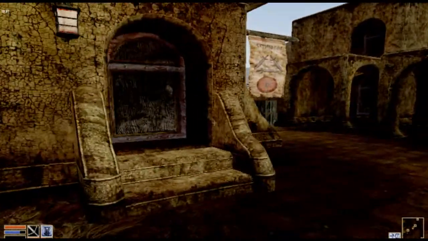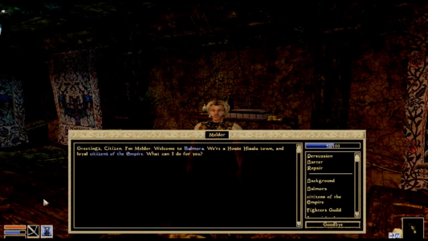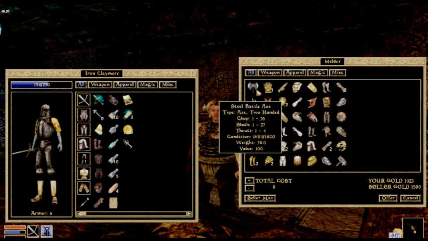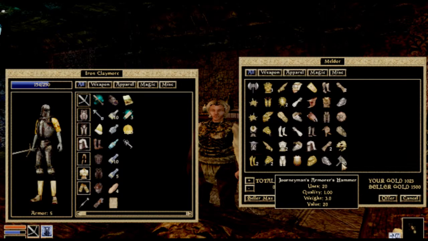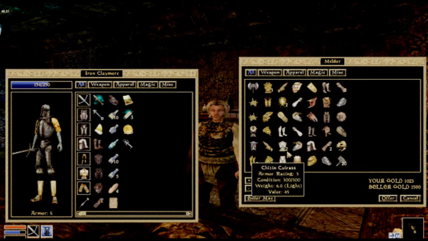Alright, let's talk to the armorer. Yes, alright, let's talk to this guy. Alrighty, let's see what you have for me. Do you have any spells? No spells. Alright. Let's see. I'd kind of like some shoes. Maybe armoring shoes. Let's see here. I don't need any hammers. What am I really looking for? I'm looking for a weapon, maybe. A weapon would be kind of nice.